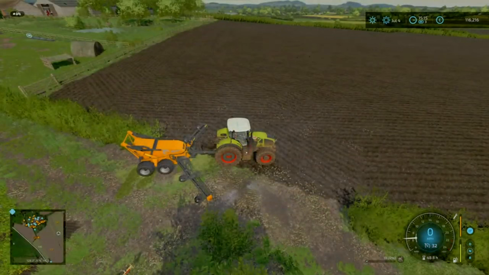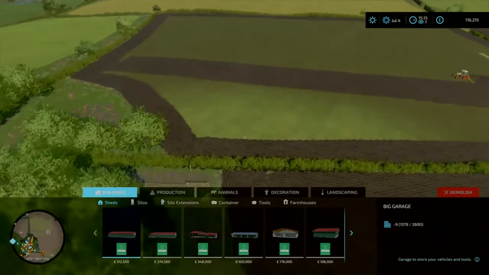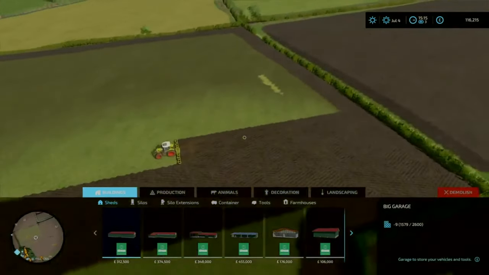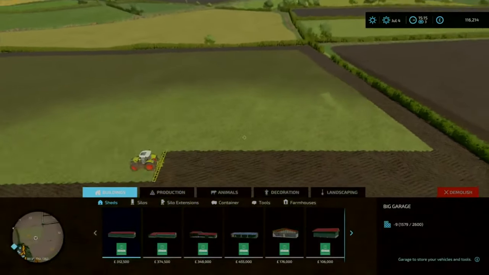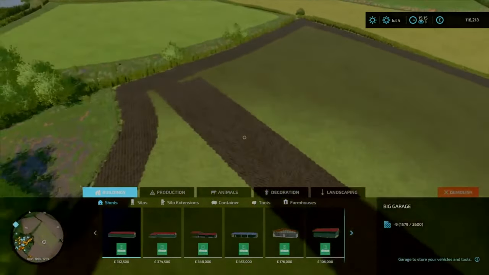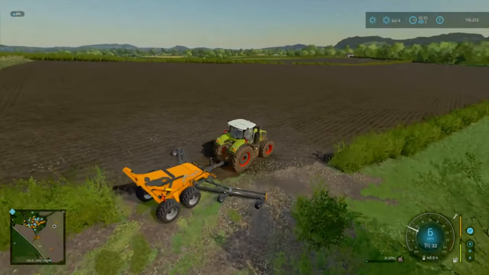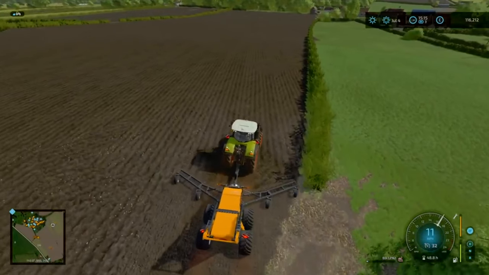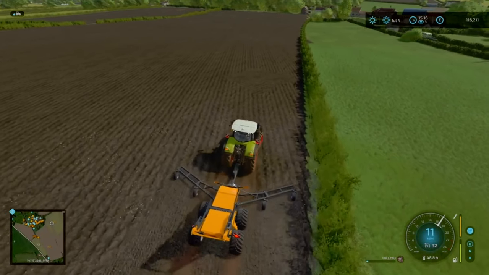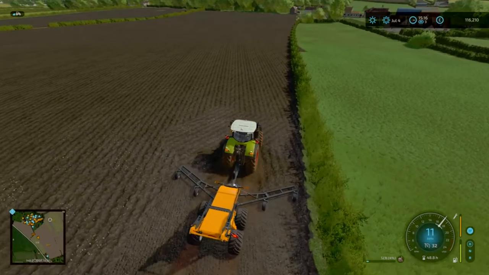There we go. So what we've gone and done is done the ploughing on this field along with the mulching. We've mulched this field. I missed a bit over there, but I'm not too worried about that. But anywho, we'll get the worker on the ploughing up here whilst we start doing the rock picking down here. So it's divide and conquer, and we'll get a lot of steam from this.